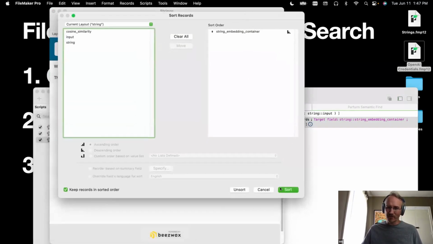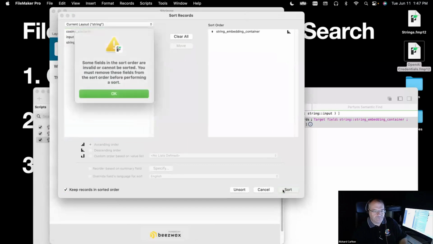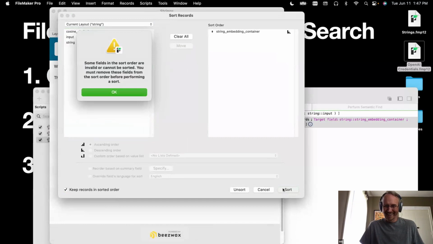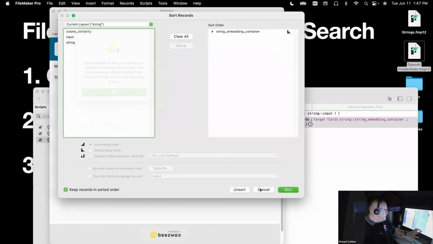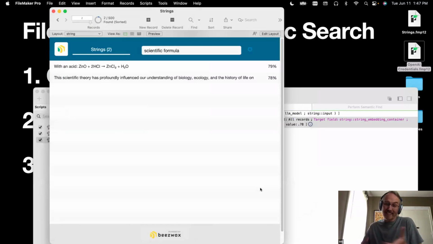So if I just try to say, do that sort, it doesn't let me do it. FileMaker can do it for us. Nick Hunter would say, you've broken the laws of physics. You're hurting Mother Nature. It's super cool because it's not just giving us what it thinks are the best results, but it floats the best to the top.